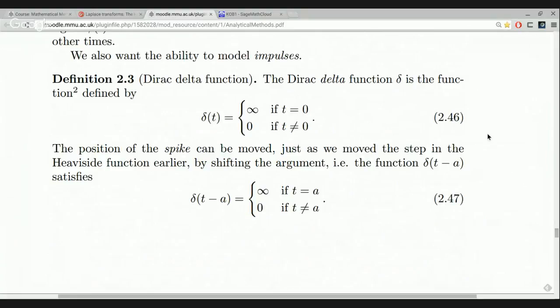Okay, but what we'd like to start to do then is, so these are functions which can help to describe various situations and which can crop up in the differential equations that we want to look at. So if we're going to use our method of Laplace transforms to solve these, we will need to know how to take Laplace transforms of these functions. Okay. So if you go to page 55 there, we've got theorem 2.4, which shows us the Laplace transform of the Heaviside step function.